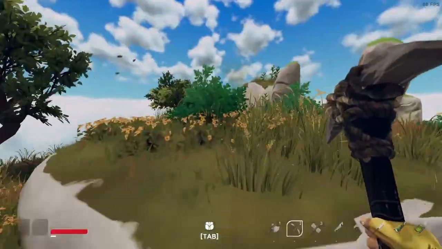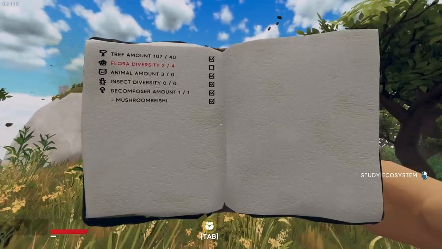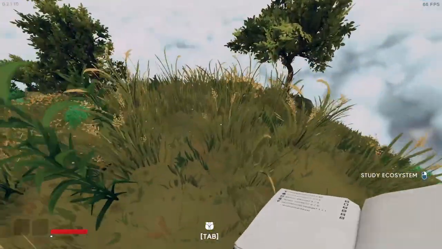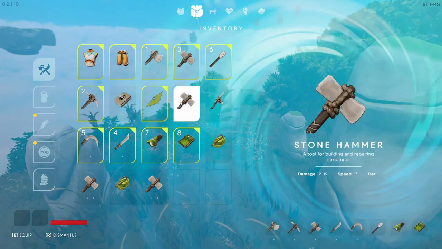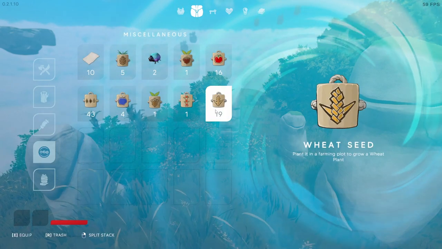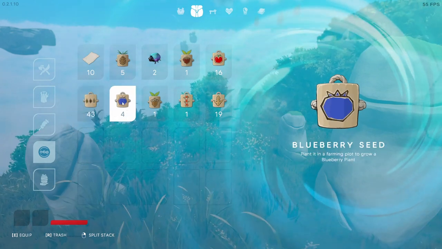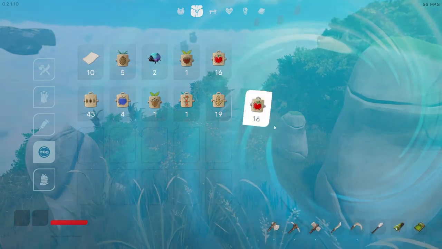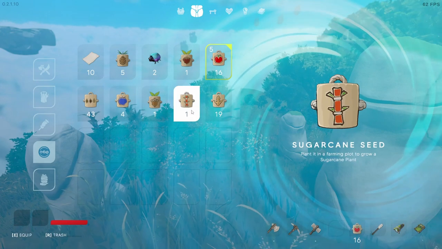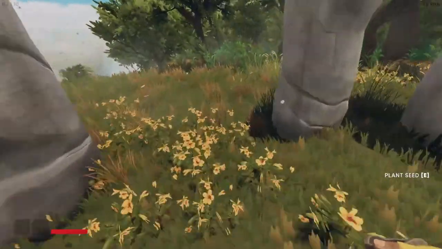Easy. Okay. So let's put up the field guide and examine. Study. Flora. Flora is plants, okay? Inventory. Do I have seeds? I have wheat seeds and sugarcane seeds and blueberry seeds. Let's put some tomatoes in here and some sugarcane. Why not? But no, because I have only one. Some wheat. Okay, so here you go. No. In here.